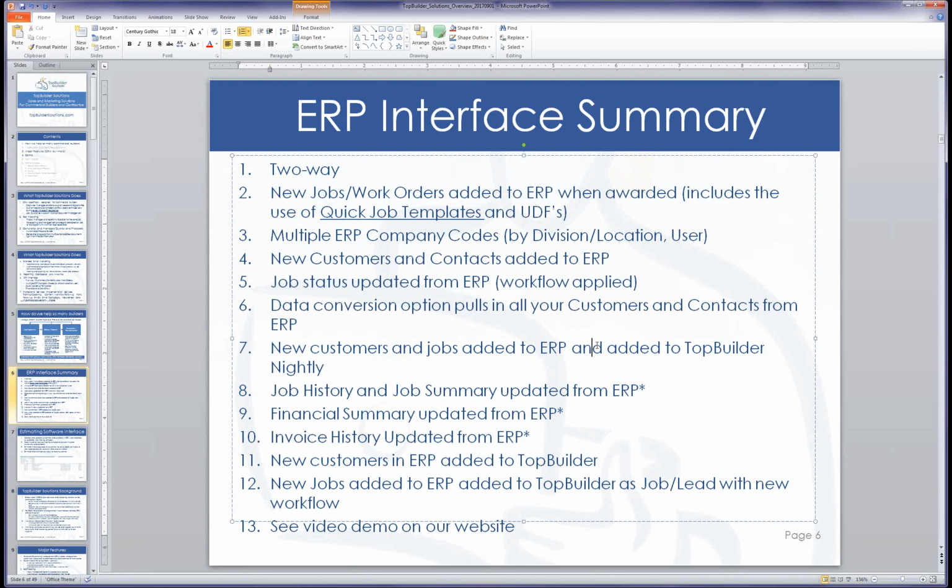So if the job status changes within Sage 100, we'll update CRM and we'll say, okay, the job is completed as an example, and then we'll apply the workflow for the job completed status. Send a survey, follow up with the customer for the next round of work, things like that, automatically in the system. And just so you know, part of the workflow has reminders and alerts. I think I mentioned that before in CRM.